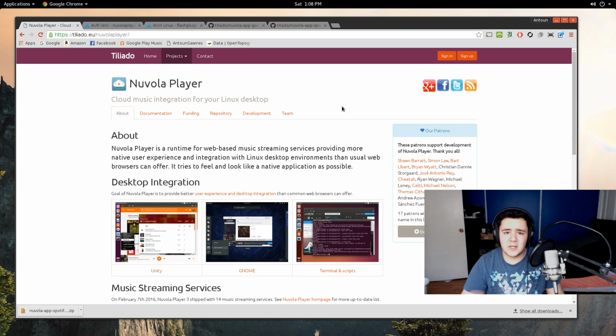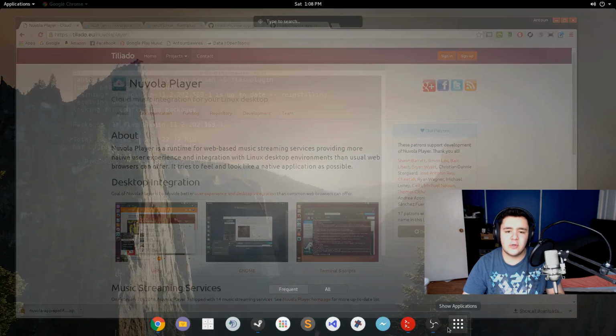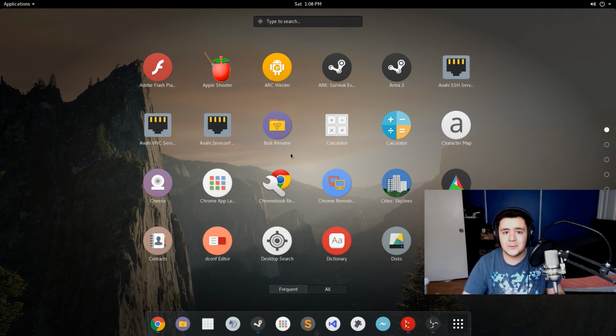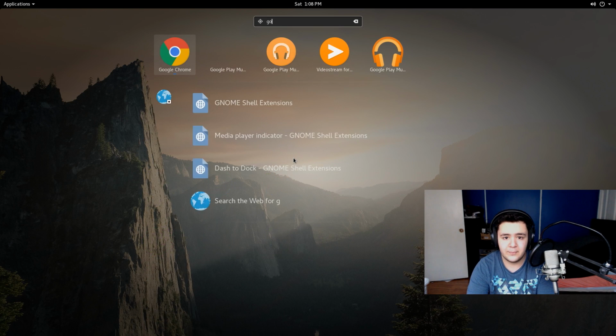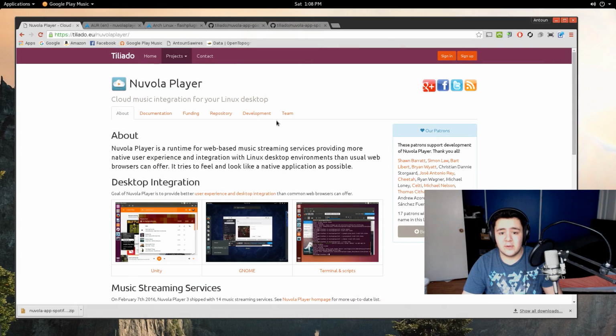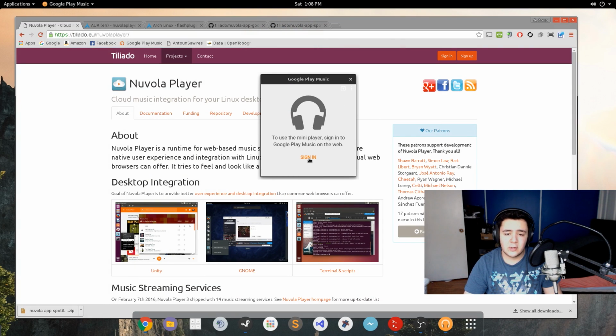Now Google Play Music is a music streaming service like the rest of them, and it had a little widget you can get from the Google web app store, a little Google Music widget. Let's see if I can pull it up. And it was awesome for a while. It was a little player that you could sign into your Google account. It will bring you to a tab, and then you could play your music from this little window and exit the entire Chrome browser and just have this little player opened. Now, recently, that stopped working.